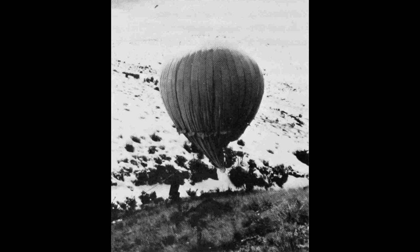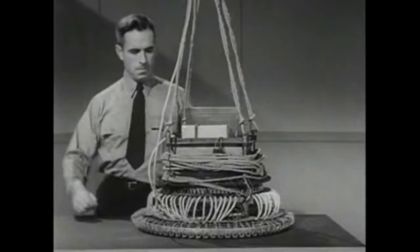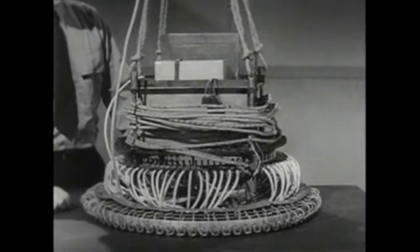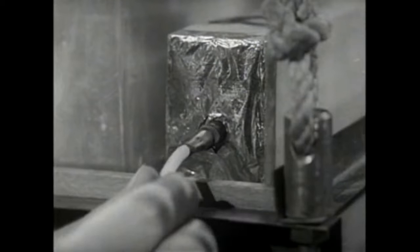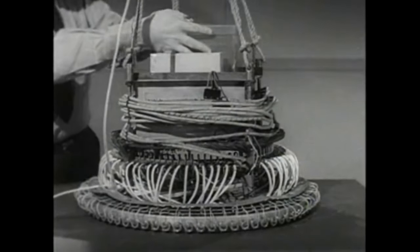Balloons were spotted through November in Wyoming and Montana. A press report in a Chinese newspaper from December 1944 about an armed balloon found in Wyoming confirmed to the Japanese that Fugo could cross the Pacific. The Americans investigated the new weapon, and it was speculated that some balloons were launched from Japanese relocation camps or German prisoner-of-war camps inside the United States. The discovery of a bomb crater in Wyoming containing Japanese bomb fragments, and four more incidents in January 1945, led to the conclusion that the balloons were a Japanese offensive weapon.